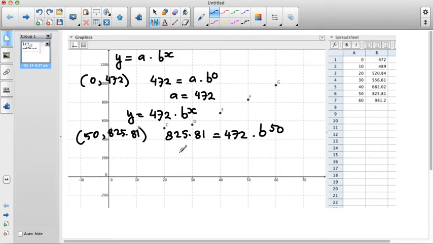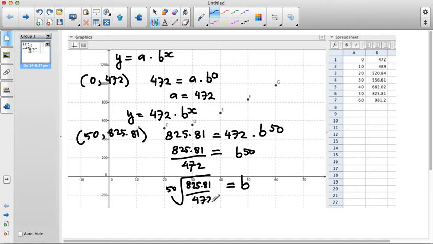And applying the balance method, we can divide both sides by 472, and afterwards we can take the 50th root of both sides, and using your calculator, up to 3 decimal places, you will get the value of p, which is 1.011.